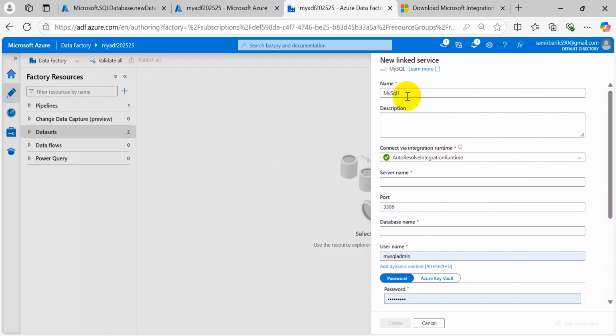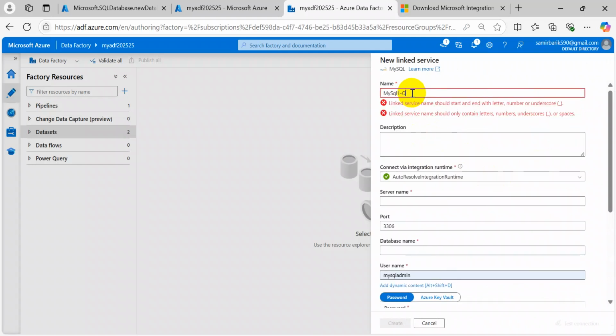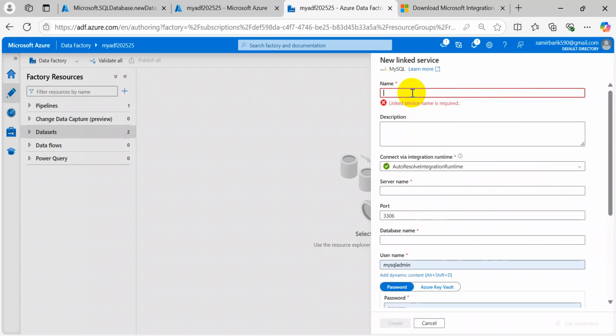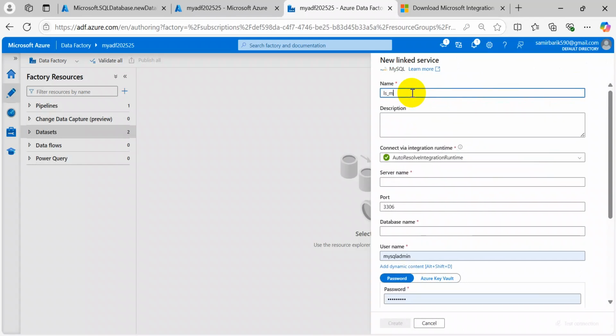New linked service, MySQL underscore on premise.